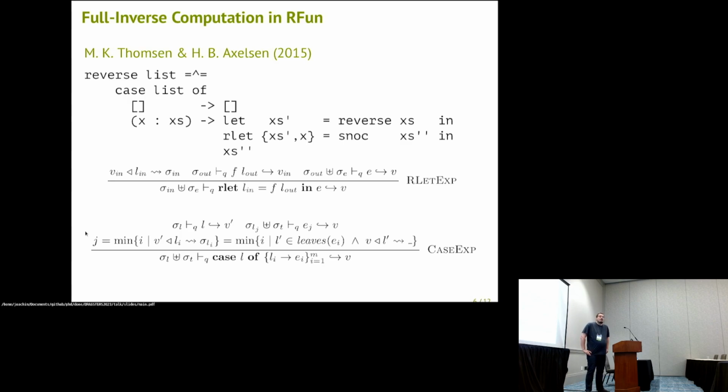But furthermore, it's actually really slow. The reason it's really slow is that when you uncompute a case statement, you have to infer where you came from. You can be crawling up a branch and then realize, oh no, this is not where I came from, and then you have to backtrack. What can we do about that?